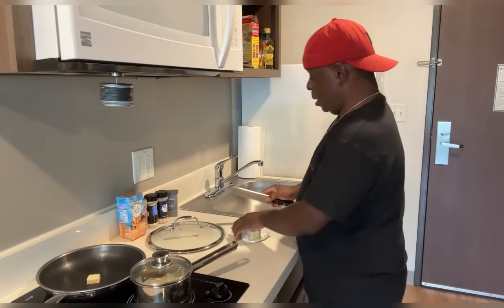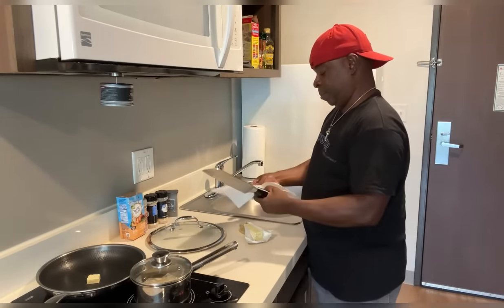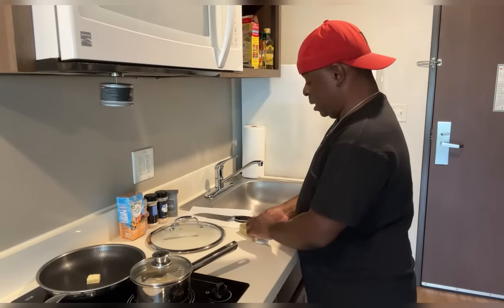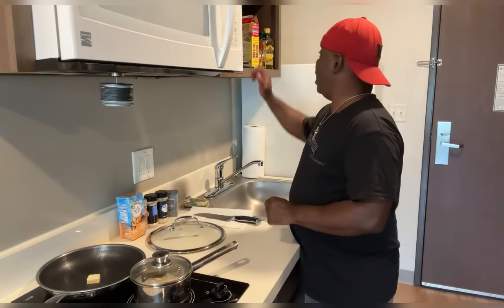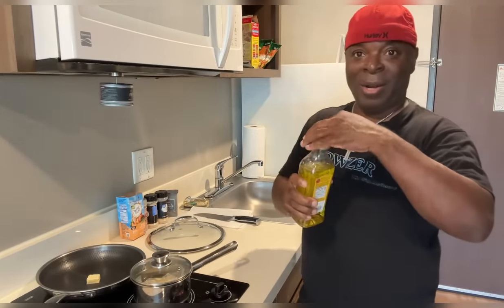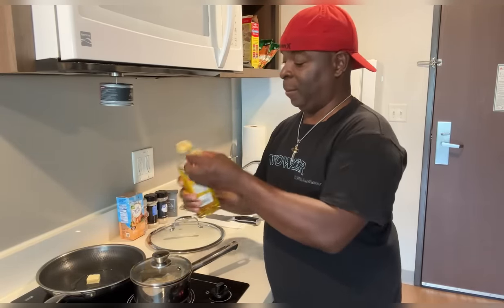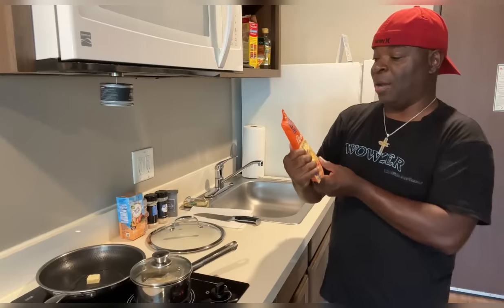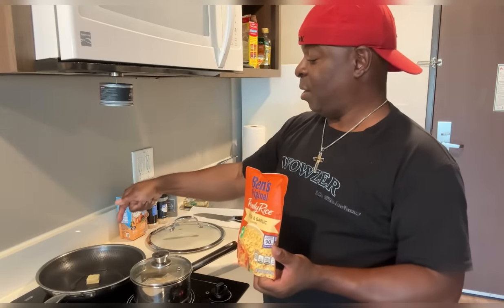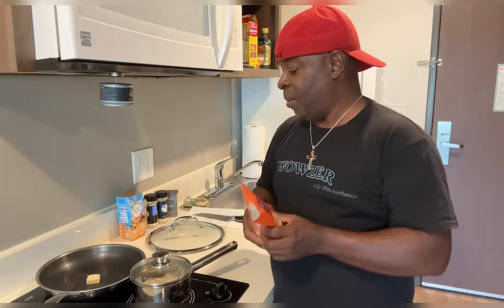So we're gonna do this fish with a little bit of... I also did not bring any dishcloths or anything. Don't know what I was thinking there, but guess what I did bring? I brought a little bit of oil, to go with that butter. I also have a bag of this type of rice that I can just go ahead and put in there. I'm gonna find me a grocery store so that I can get me some broccoli or something, because I'm gonna be cooking here the next 2 days.